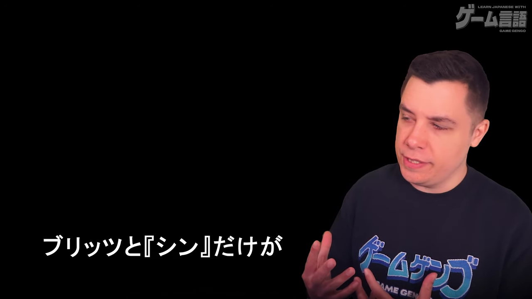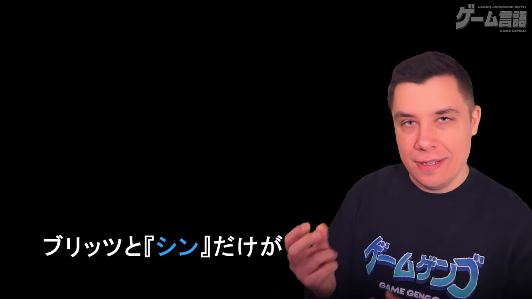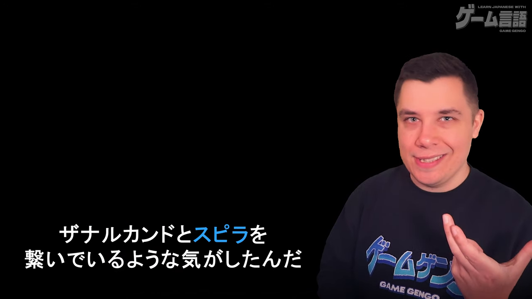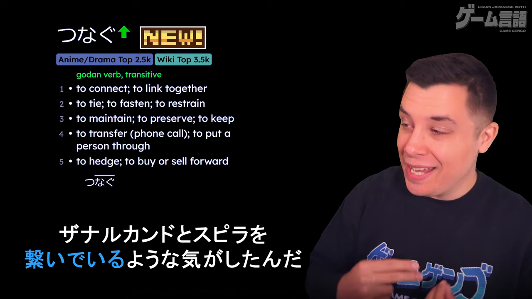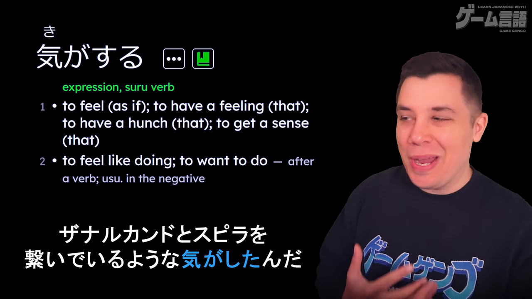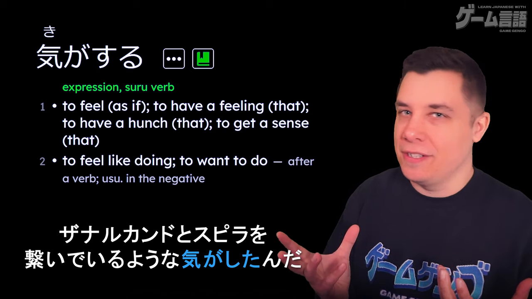Blitz to Shin dake ga Zanarkand to Spira o tsunaideru yona kigashita nda. And then Titus continues to think to himself and he says, Blitz to Shin dake ga. So Blitz and Sin dake, only. And then ga Zanarkand to Spira o. So with Zanarkand and Spira. And then we're doing something to those locations. Tsunagu is to connect. So here, tsunaideiru is to be connected. Yona, like. And then kigasuru is to have a feeling. So I have a feeling that only Blitz and Sin is connecting Zanarkand and Spira together. Blitz to Shin dake ga Zanarkand to Spira o tsunaideru yona kigashita nda.